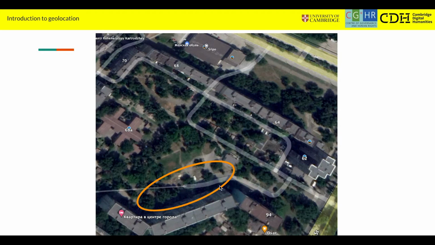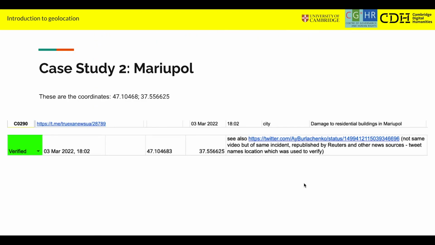We could have seen the fire, we could see the blue building, we could have seen some blue windows somewhere along here, and if you remember from the drawing from the previous slide, it does line up to the layout that I thought. So this means I found the correct coordinates, and I then add them to the spreadsheet, and I also add the Twitter link so that someone can see how I managed to reach the conclusion.